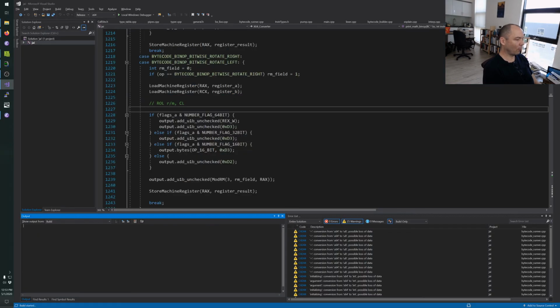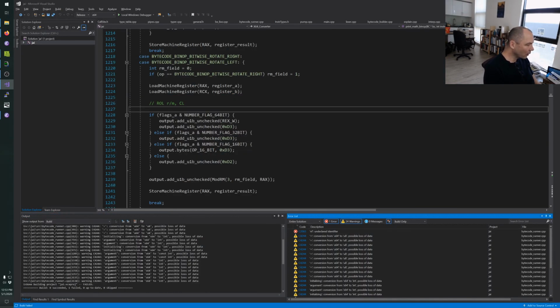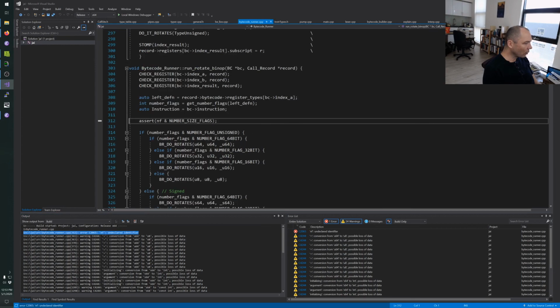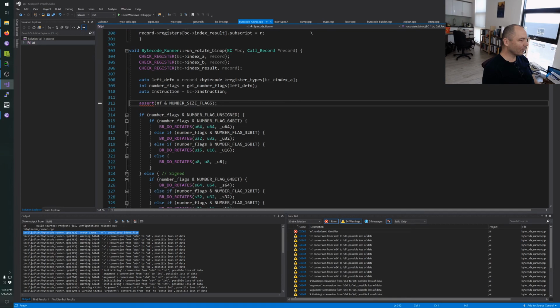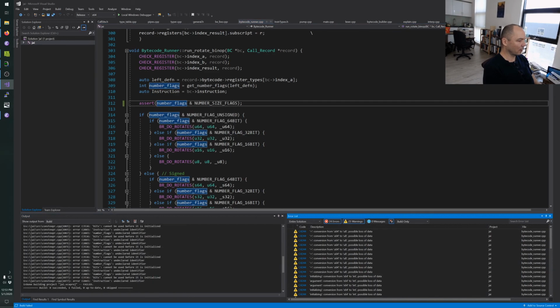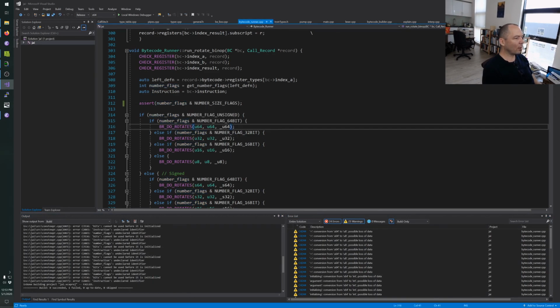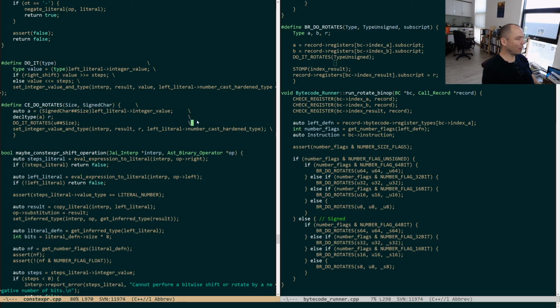Okay, how many mistakes did we make? 1 million. Oh, we never, I pasted this. This is number flags. Okay, and remember we said number flags had to be defined on the outside over here.